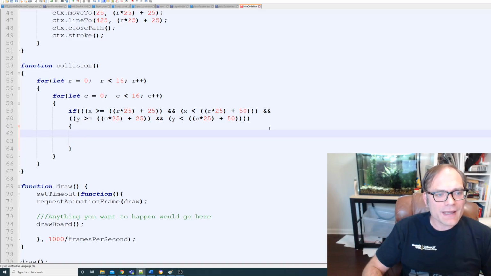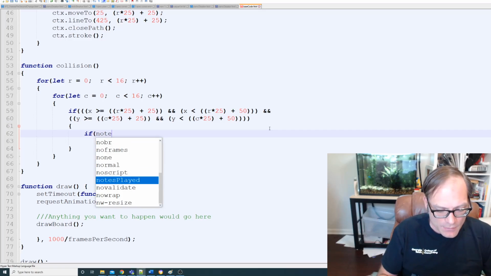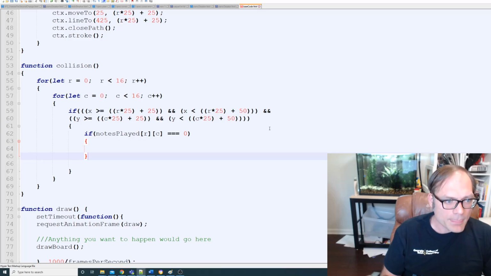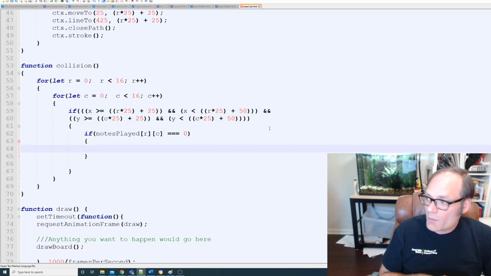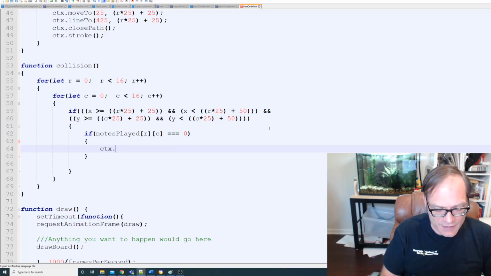Well, we want to figure out if the note is already being registered. So we want to say if notes played at RC is equal to 0. Well, if it's equal to 0, we're going to draw a green box there to indicate that it's registered. So ctx.beginPath.